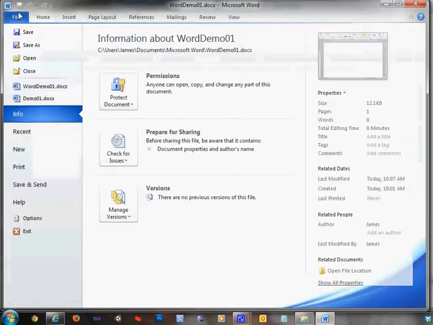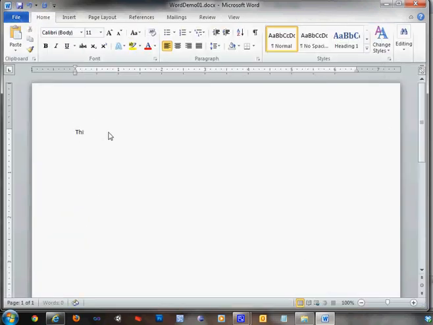So back to the Backstage view. Now I'm going to click the File tab, open the Backstage view, and look at a few other commands. So we can save our document. So now we've made a modification. We come here and click Save. We can also do that from the Quick Access toolbar if we've made a change to our Word document. So if I type some information, this is a demo.